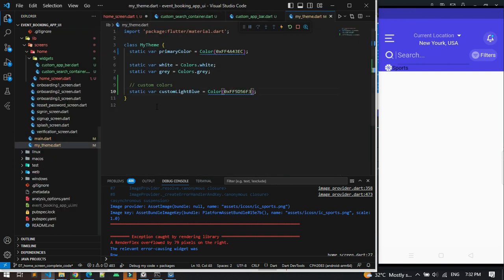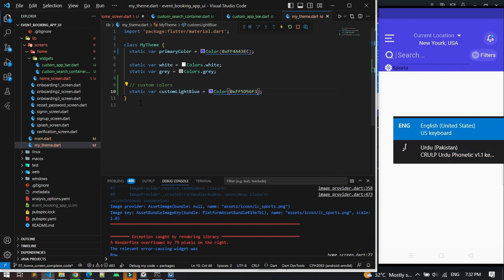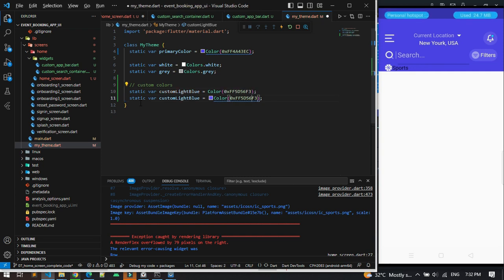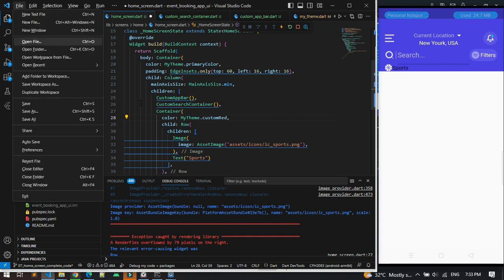So in my editor I will use alt shift arrow down to copy this current line into the next line, and here's the code, and it's custom red. And save all.